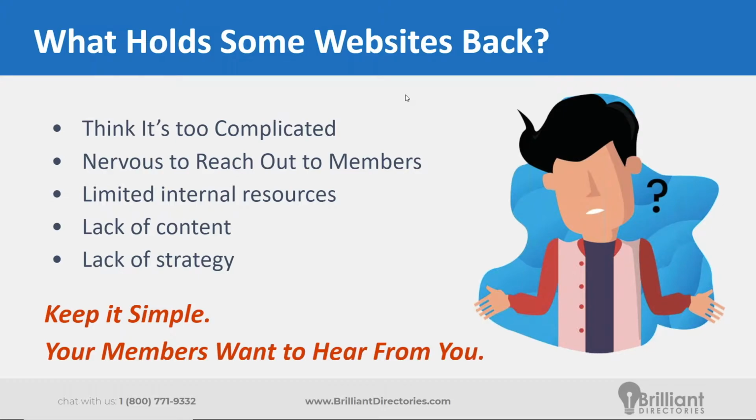Another thing that holds websites back oftentimes is lack of content. If they don't have content and they think that they don't really have anything worthwhile to share with their newsletter subscribers, content, again, is one of those things that we discuss a lot in these webinars, the importance of publishing unique and valuable content. And then the last thing is simply a lack of strategy, not being sure where to dive into it, what kind of schedule to keep, what things to include in the newsletter emails. So hopefully we'll be able to address these in the upcoming slides.